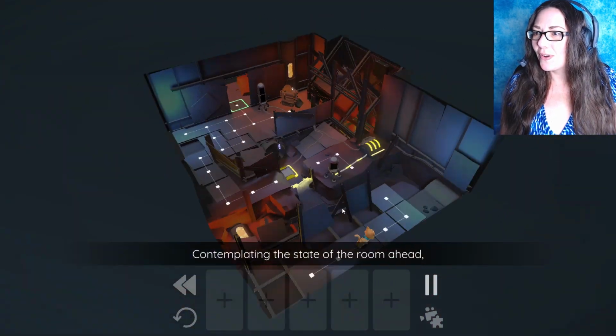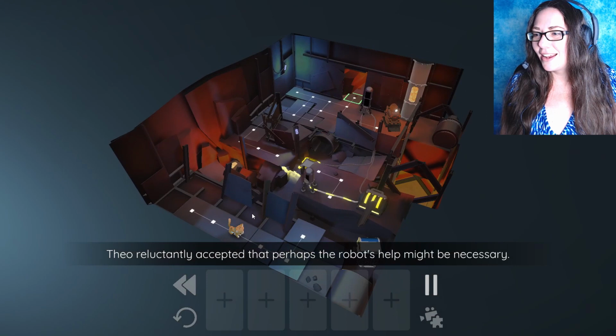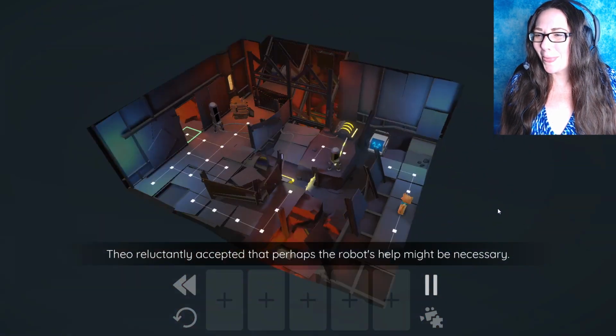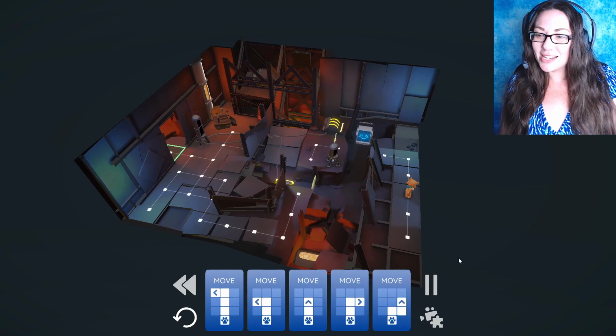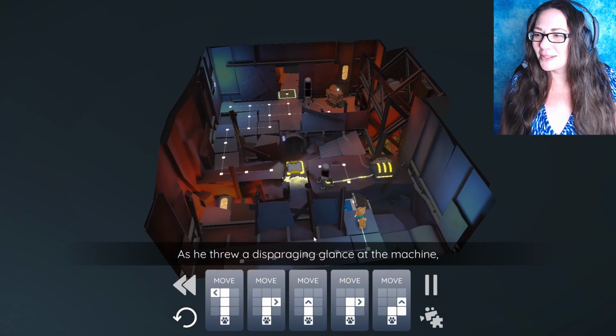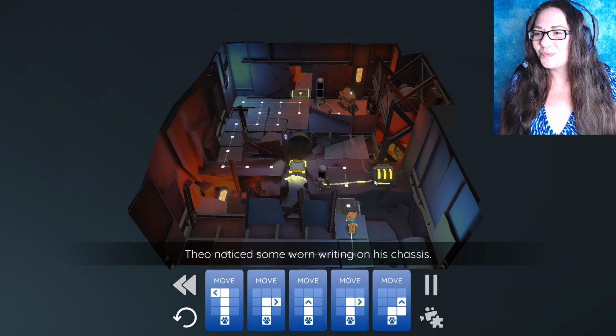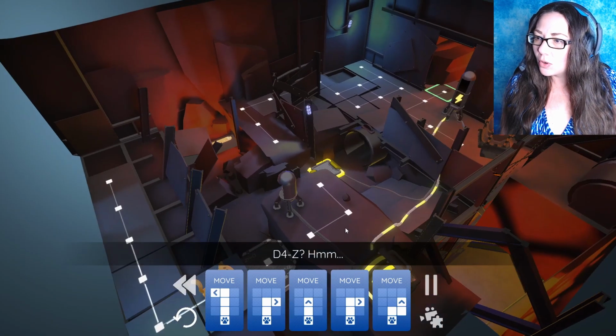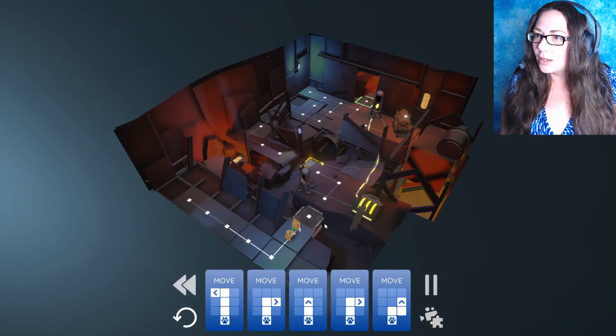Contemplating the state of the room ahead, Theo reluctantly accepted that perhaps the robot's help might be necessary. It's okay, Theo. Jeez, he really doesn't want this robot's help. As he threw a disparaging glance at the machine, Theo noticed some worn writing on his chassis. D4Z. What does that mean?